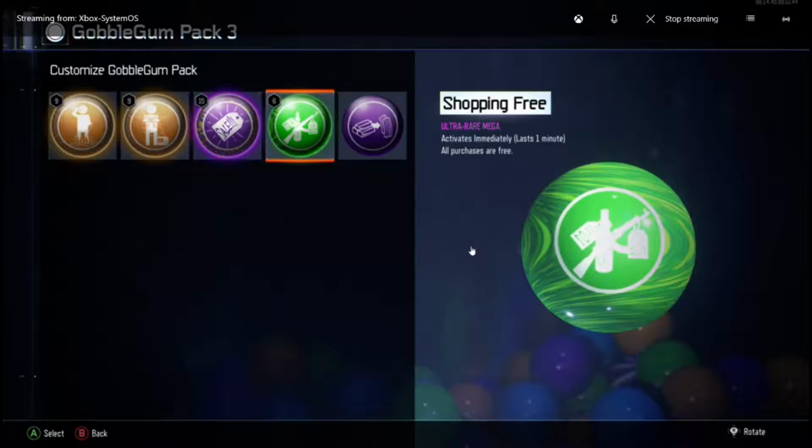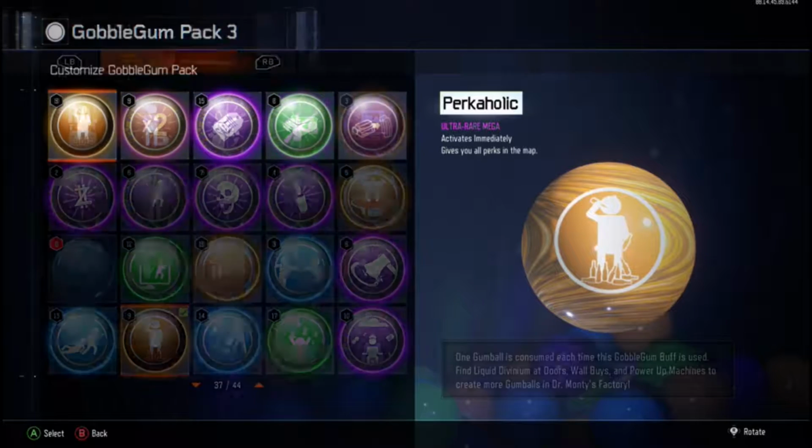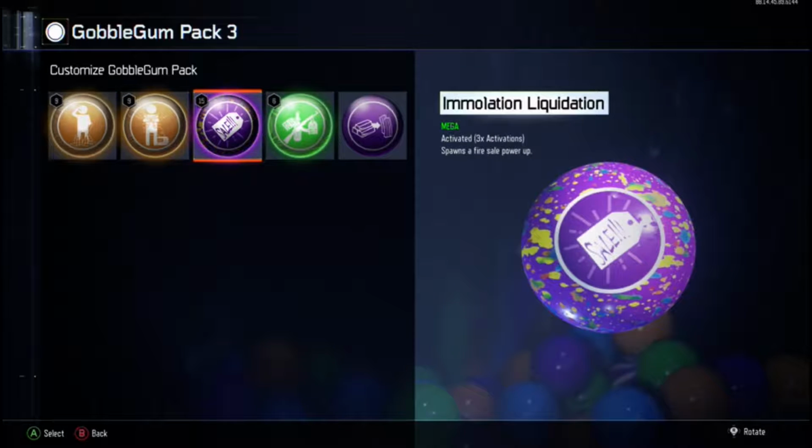What I would use for this Easter egg would be Perkaholic, if you have any, but a good replacement for that would be Unquenchable. Next would be self-medication, if you have that. If you have a lot of near-death experience, that would be useful too, and it can replace self-medication. Immolation Liquidation for fire sales in case you can't get a gun.